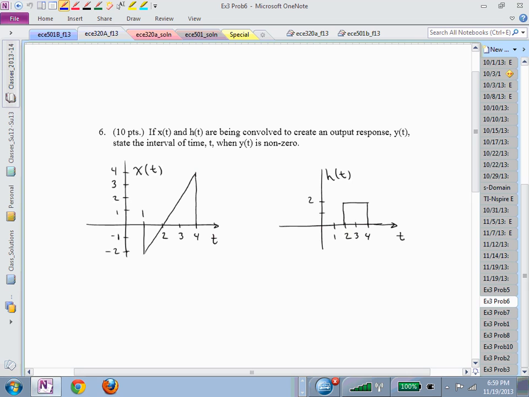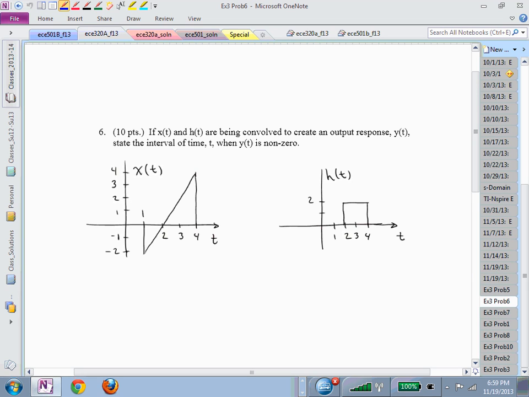If we forget x of t for now, what does h of t tell us about our system? If it was truly an impulse response, I hit it, does it respond instantly? No, it waits 2 units of time and then it shakes for 2 units and then it quits. Just because. This is a hypothetical. This is not necessarily a real system. Okay? This is just to see if you know how to do convolution. It may not make sense physically.